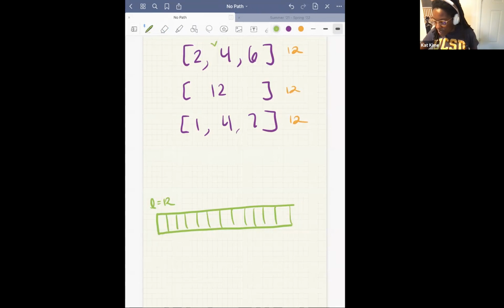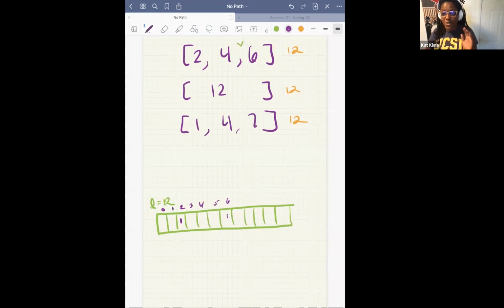Okay, so we know at x equals 2, there's a gap. This is length 0, this is length 1, this is length 2. In this hypothetical brick of length 12, there's a gap at 2. And then we also know there's a gap at the 4 mark, but it's not at length 4 because there's a 2 right here. It's actually at length 6 that there's a gap. So 0, 1, 2, 3, 4, 5, 6. There's a gap right here.